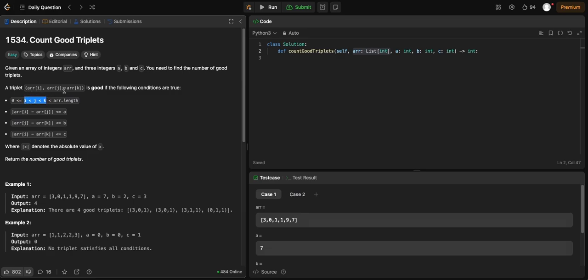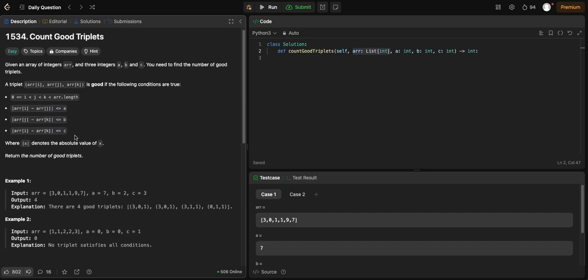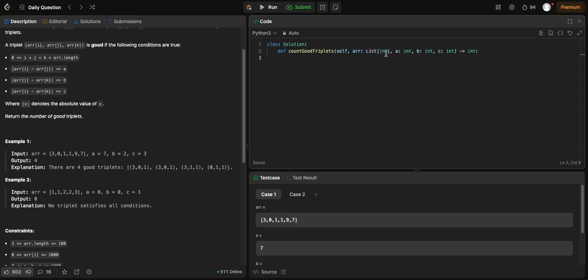So like 0, 1, 2, we don't count 2, 1, 0 basically. And okay, so it's just like the distances between the triplets can't be over a, b, c. So we want to return the number of good triplets.